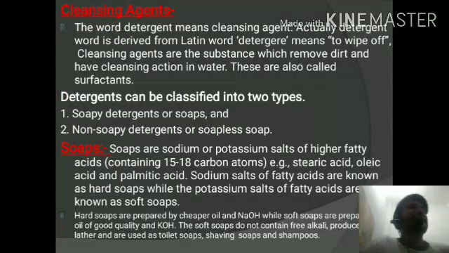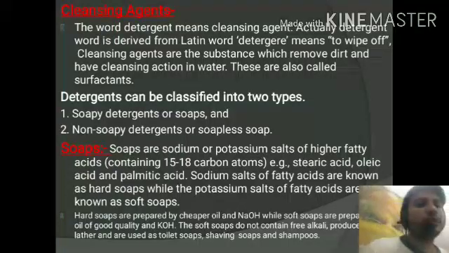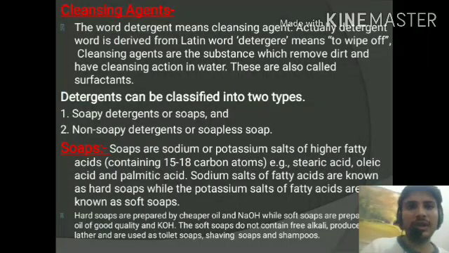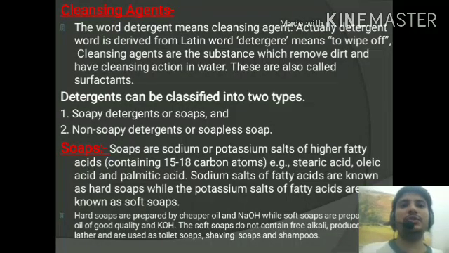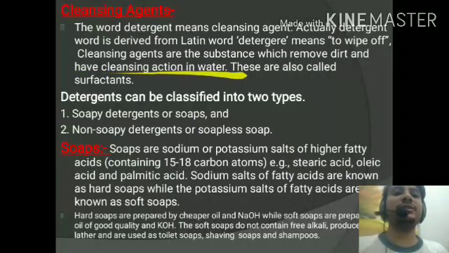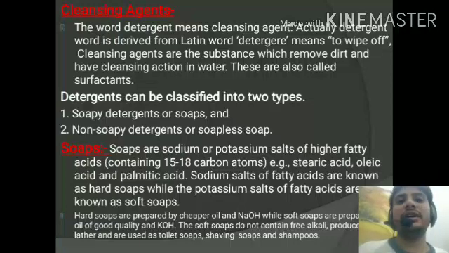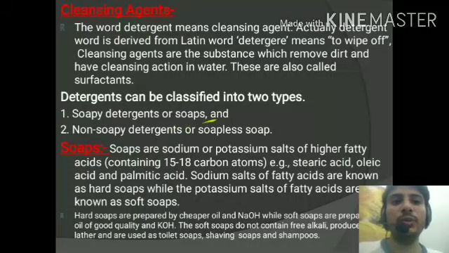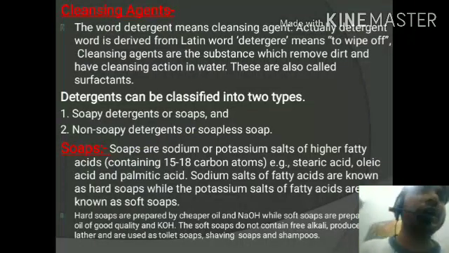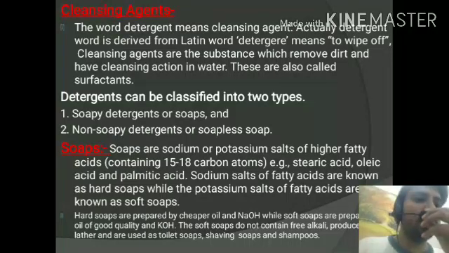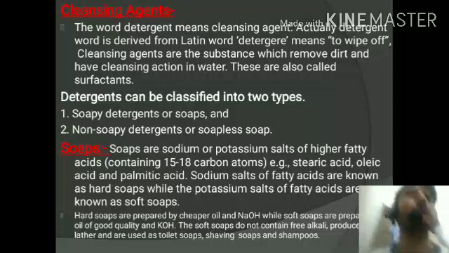What is a cleaning agent? There are two cleaning agents we use. The first one is soap and the second one is detergent. The substance which cleans and removes the dirt from another substance is called a cleaning agent. Detergent is also known as soapless soap, because it does not contain the property of soap, that's why it is called soapless soap.